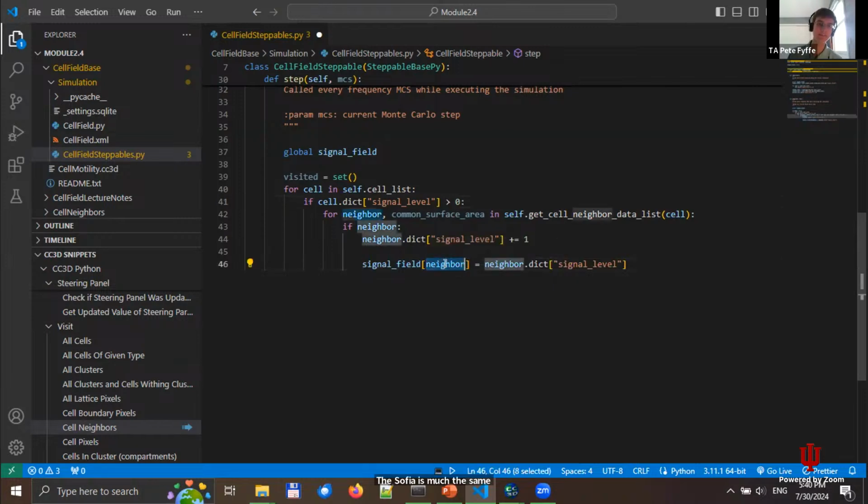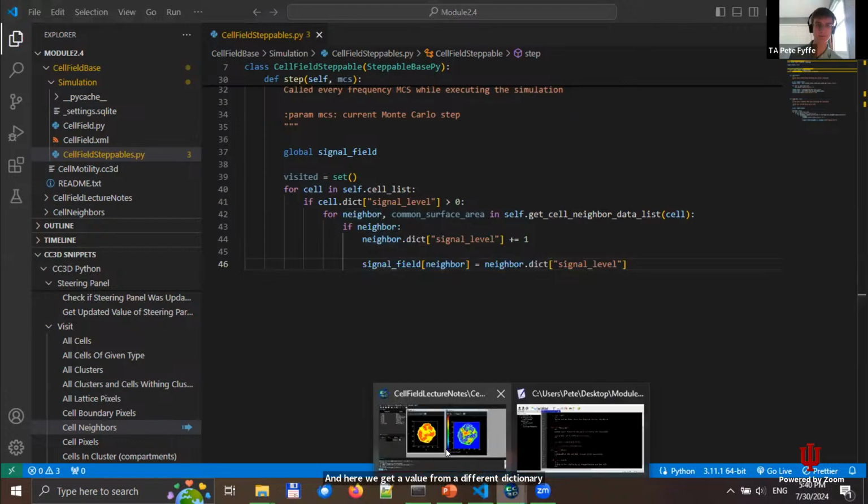The keys are the cells, which in this case is a neighbor cell. To visualize the value, we set in an integer, which is going to be the signal level that we just set in the line above. So here we set the dictionary, and here we get a value from a different dictionary. So let's see if that works.